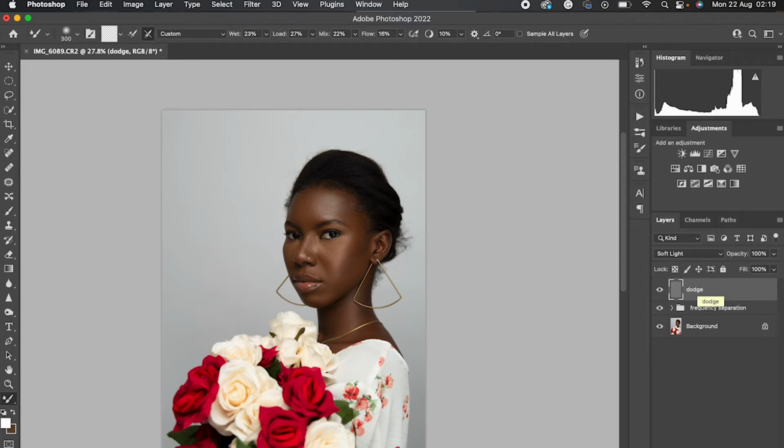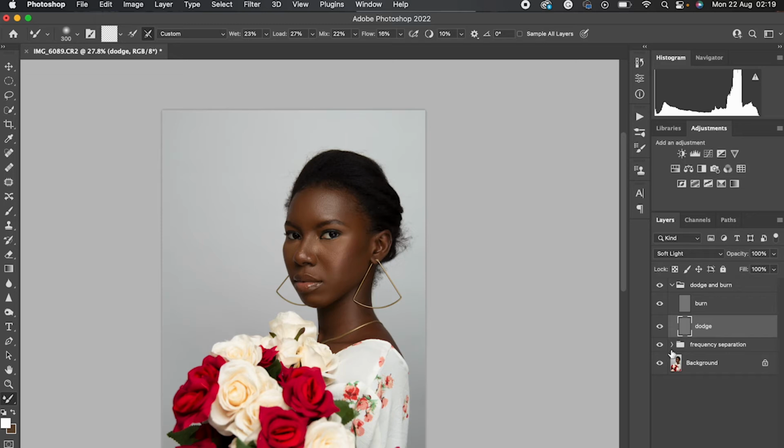This is the normal old dodge and burn technique. Then I duplicate that layer, Command J or Control J, and name the other one burn. I'm going to put these two in a group and name it dodge and burn. Now I can work on my dodge layer separately and my burn layer separately.